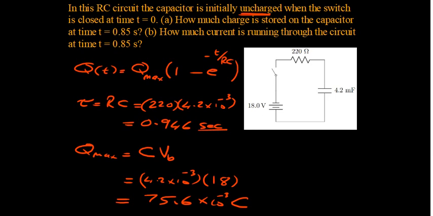Right, great. So I have the value of the Q max, I have the value of the RC, or the time constant, and I know which time I'm trying to find how much charge is delivered or stored in that capacitor. The time is 0.85. So let's do the calculation now. Once again, the equation is, when t equal 0.85 second, Q max times 1 minus exponential t over RC.